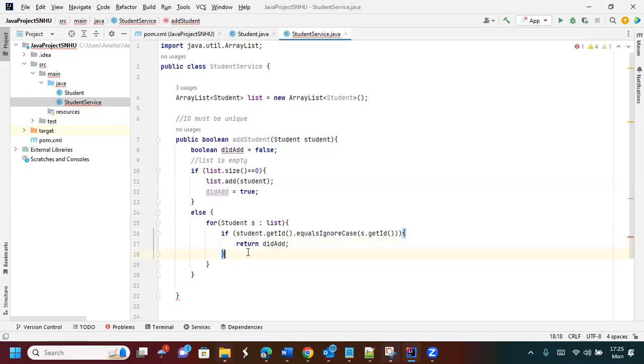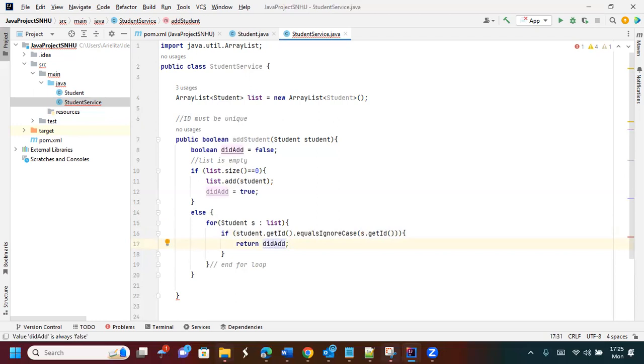Of course, this is not the optimal code, okay? I just want to show you something simple so you're going to remember how to code in Java, okay? So this is a good idea to add comments and group, right? So here, only when we find the ID, we're going to return false immediately.